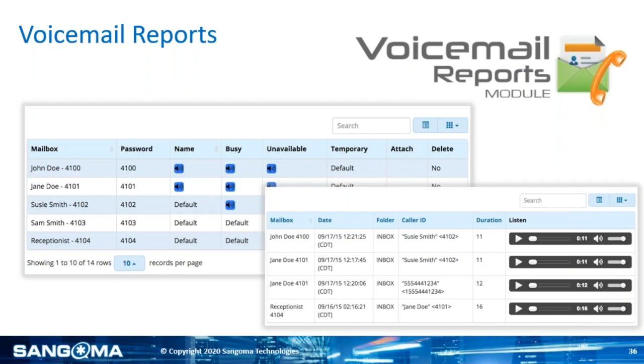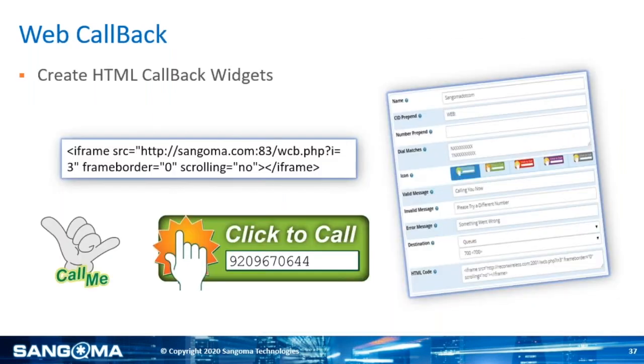Voicemail reports allows you as an admin to look at people's mailboxes, manage all of that, see who's actually set up their passwords or their name or their busy message or their unavailable message. And it also allows you to very quickly fix those things. Like, hey, I'm not getting my voicemails. Like, oh, you did this while you were on vacation and that was wrong and you never fixed it. Let's go ahead and get that fixed.